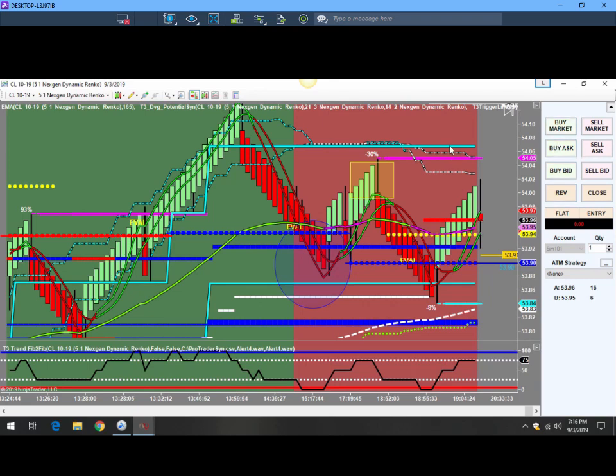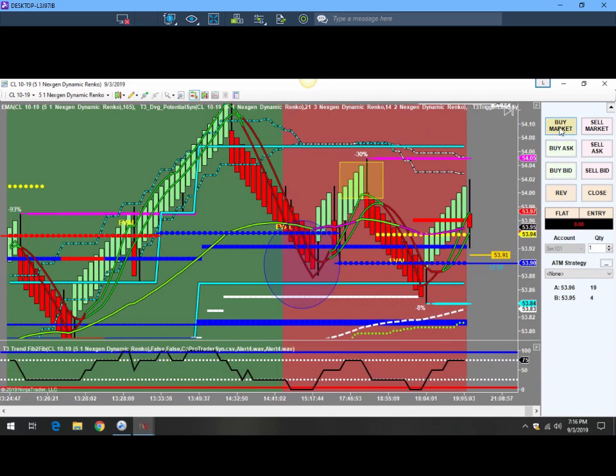But let's suppose the market's going up and I want to click it. I don't have a lot of ticks going on right now, but if I want to sell the market on entry, I'd click it right here. It would give me a little bit of slippage, and it would sell one at 53.95. And if I wanted to close this trade out sometime later, I would click close, and it would buy it back. So now I sold it at 53.95. I bought it back at 53.96, and it cost me $10 plus commissions on that trade.